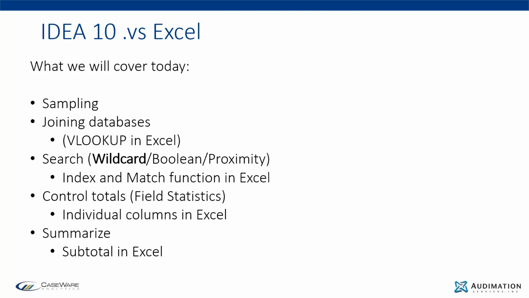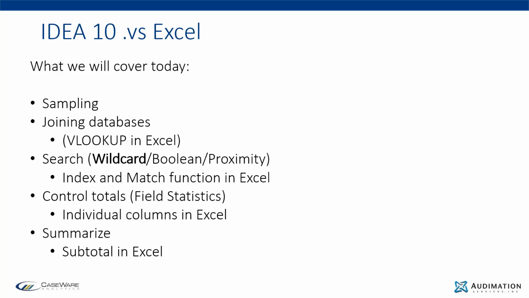Well, one of the ways that people get around having to use a VLOOKUP for a specific function in Excel is to nest some functions. Now you can do this in IDEA also, but in Excel it's a little crunchy because you have to reference columns, you have to reference rows, you have to reference cells. It just makes it difficult. So we're going to nest the INDEX and MATCH functions in Excel to look up a specific row of data. In IDEA, we're going to look for all of the values that match.